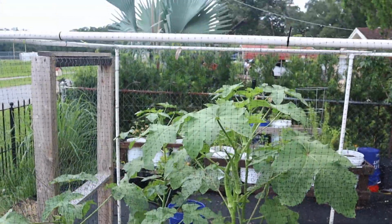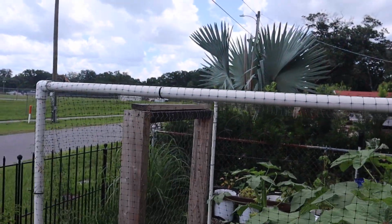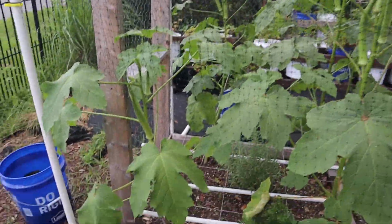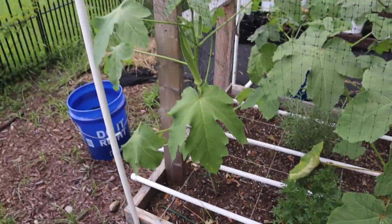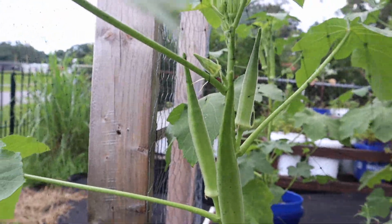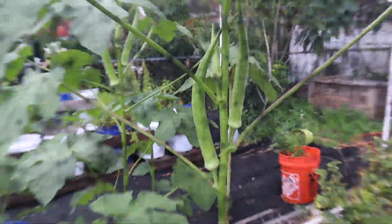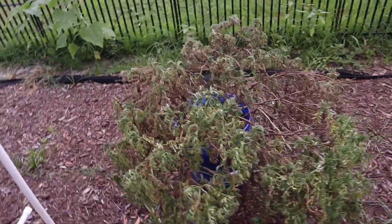Here we are with the okra, which these okra are taking off. Look at how tall these okra are. This hoop house, I would say, is about 5 feet, and so it's almost there. It's almost 5 foot okra. And the okra are just producing after producing. I really can't keep up with it just because of how fast it is producing. As you can see, this okra is too long. It's going to be too rough for eating purposes. And you can even see some more over there. Those have gotten long. It's been raining here a lot, to be honest, in the Sunshine State of Florida.